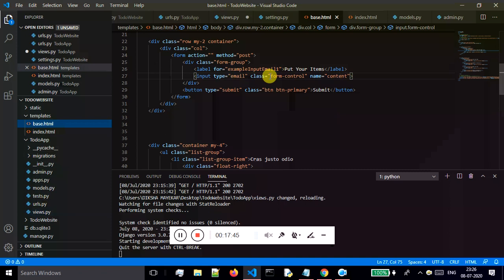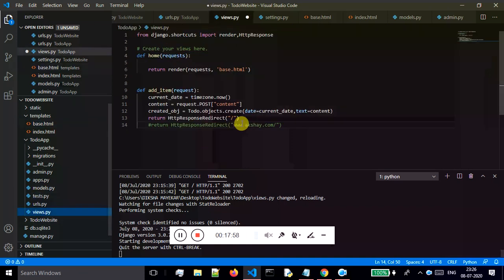So when a user will be typing out anything, and I will change this to text. When the user will be typing out the content, that content will be taken inside of this views and will pass to this variable content, and after that it will be created into an object, and we will be storing that object inside of the to do database inside of our admin panel.